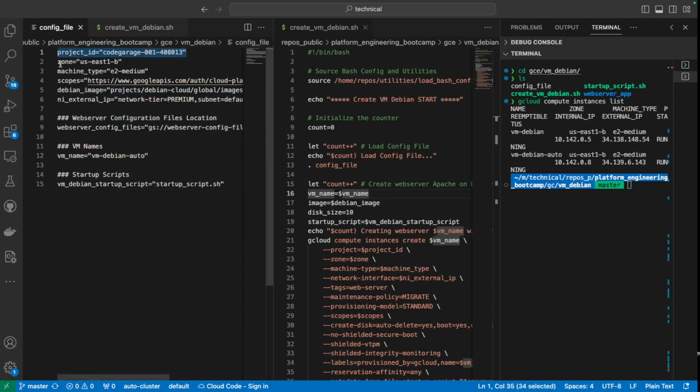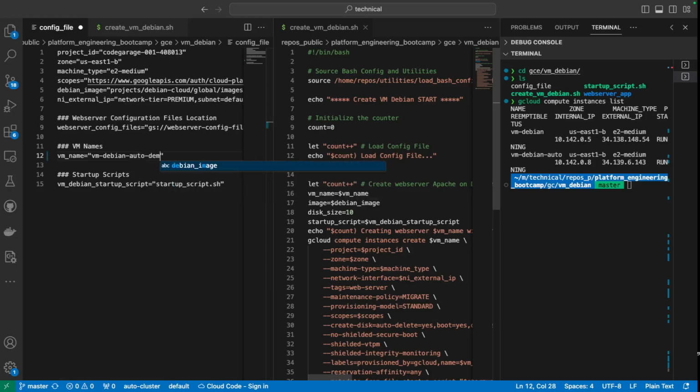That's our project ID, that's the zone, that's the machine type, that are scopes. All the variables that are used in your bash script are defined here, and you are just loading all the variables in here. Now I'll change this VM name to say demo, right? Remember, we already have, if you look at here, I just ran this gcloud compute instances list.